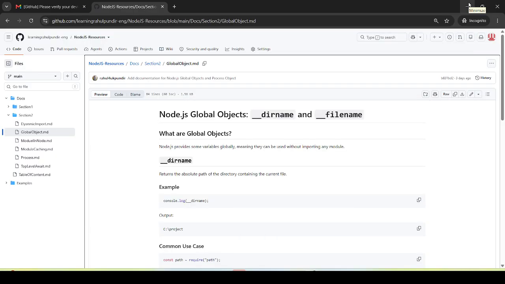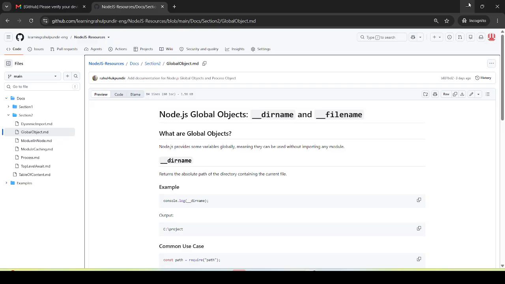And today we are going to discuss one more important topic, which is the global variable in Node.js. We will discuss these global objects in both ways: the old way where we use the require kind of way, and another is the import way. So let's discuss. What is a global object? Generally Node.js provides some variables globally. You do not need to import those variables explicitly in your file to use.